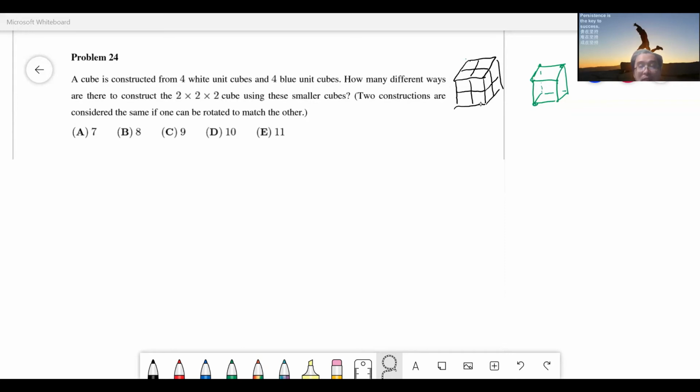So here I drew the diagram. This is a 2 by 2 by 2 cube, right? So we're going to have unit cubes to do that. Actually, we're going to think about the center of each unit cube. I can simplify to this smaller cube. Remember, each vertex here is just the center of each cube. So we just need to think about this as a coloring. The vertices of this are these cubes.